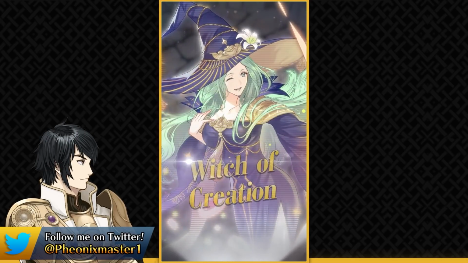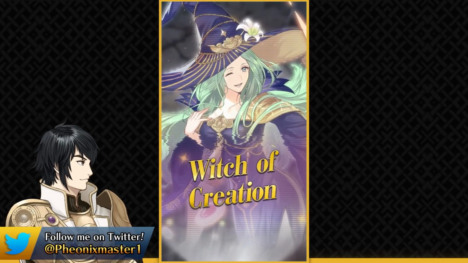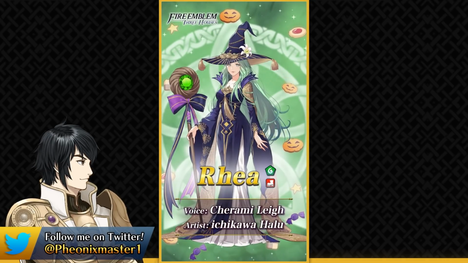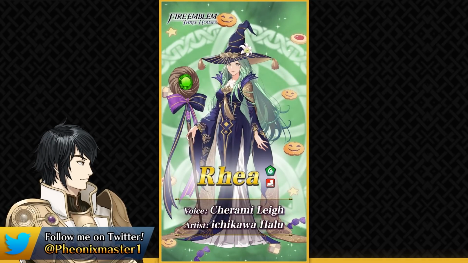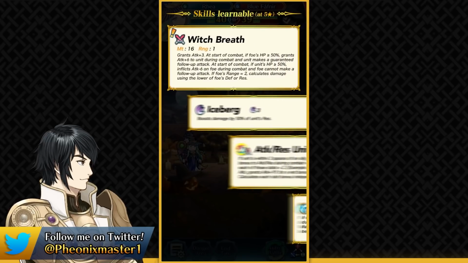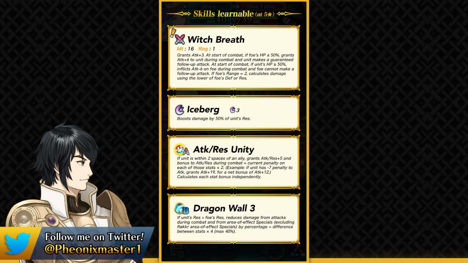And then we have got Witch Rhea. I thought she might be like a flying mage or maybe a staff unit, and clearly here she has got a staff, but she's actually a green infantry dragon. And I believe the last one that we got was many years ago in a Drift female Corrin. So yeah, there's not too much competition for her in this category.